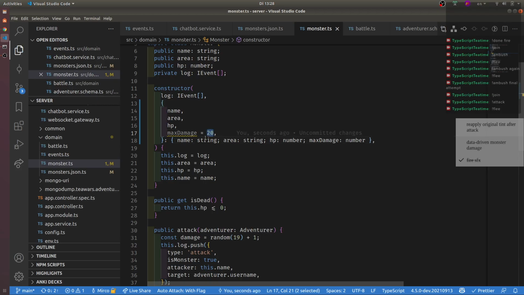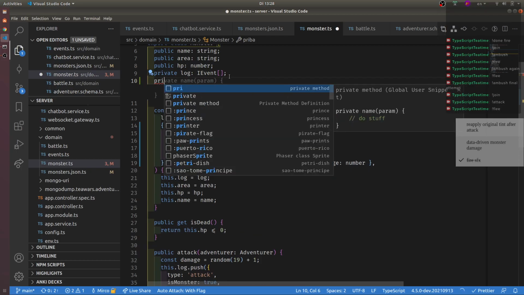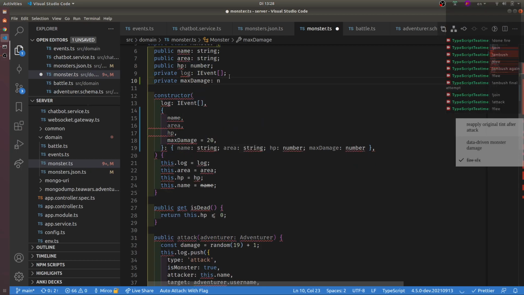Max damage is 20, but we do minimum damage of 1 always. So probably like this. And I think this is actually a private property. Max damage, which is a number, and which gets set right here.